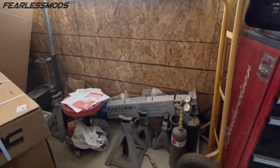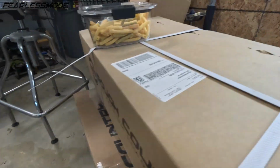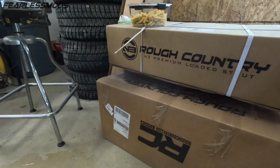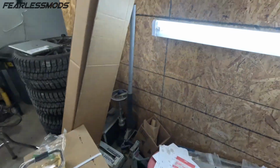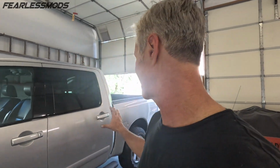But that's because we have some fun boxes over here that you might have seen laying around. And that's right, it is some Rough Country supplies that we are going to be utilizing on this truck. And to see what that is and how it makes this truck reach its final transformation stage of the rebuild, you're gonna have to stay tuned and watch us in the next episode.